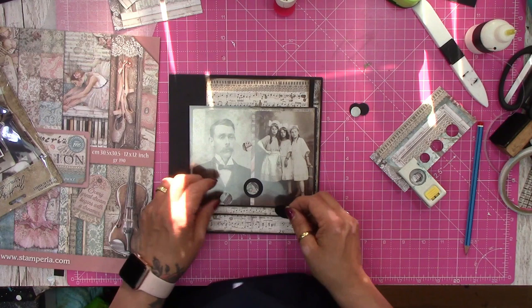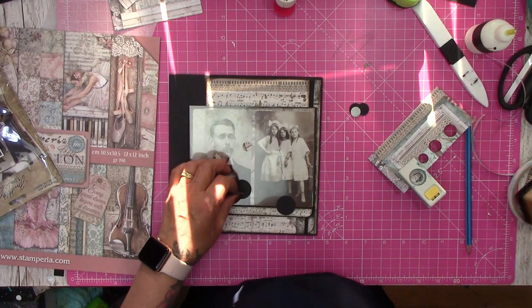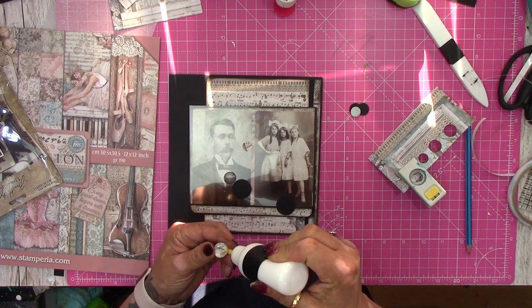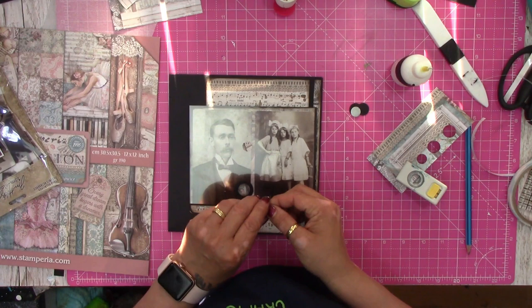So let me ink those edges, and I do apologize if you can hear a little bit of a whirring sound in the background. I've got one of those little tiny desk fans. As I say, we are having a little bit of a heat wave here in the UK at the moment, which is lovely. I can't say that it is not. I love the hot weather. I know a lot of people don't. But I do.